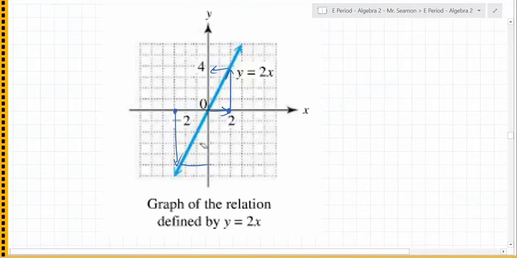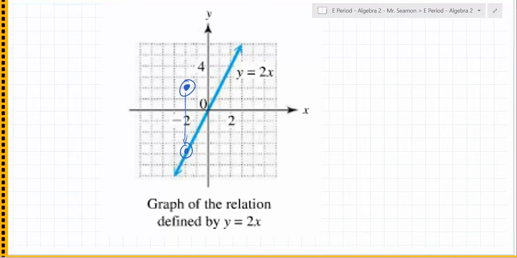So let's say I changed it just a little bit. Let's say you have this line and I'm adding in this one point right there. If I add in that one point, is it still a function? Because look, what's right below it? Another point that has the same what? The same x value. Can 2 points have the same x value and different y values? To be a function, no. They can't. You can't have this.